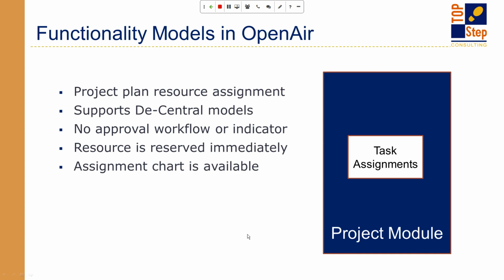Okay, let's pivot away from the resources module now, and let's talk about the project module. So if you're more comfortable working in the project module and you have a decentralized model of resource management, this might work better than the resources module for you. So you can look at your project plan and assign your resources accordingly, and then view those resource assignments. It requires absolutely no approval workflow or request. You assign someone to a task, they're assigned.